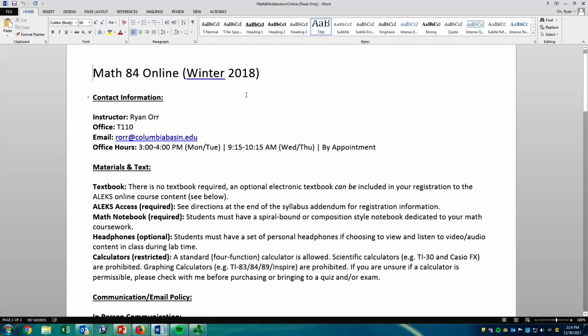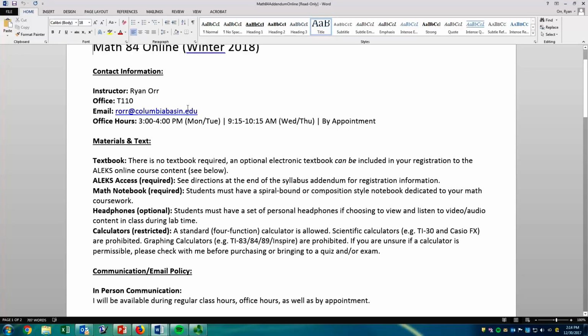So here's all my contact information. My name is Ryan, or you can call me Ryan. Here's my email address. Email is pretty much the easiest way to get in touch with me, though you can also just go through Canvas inbox, because if you message me through Canvas, it also comes through my email. I do have office hours. This is an online class, but you're welcome to come to my office hours. On Monday and Tuesday, I'm in here in the afternoons from 3 to 4. And then on Wednesday and Thursdays, I come in early. I'm here from 9:15 to 10:15. If you really need to come see me, which is totally fine, but you can't make those times, we can typically set up an appointment, and I can fit you in somewhere in there.